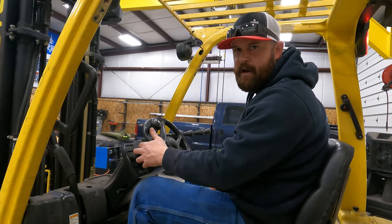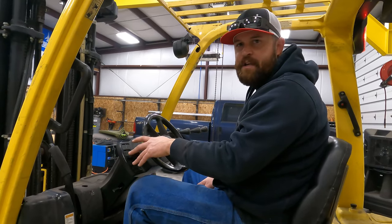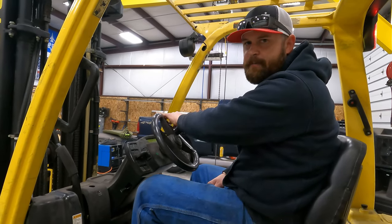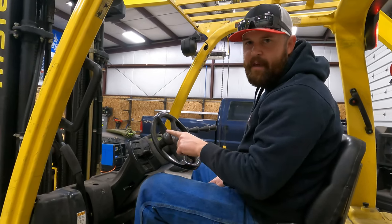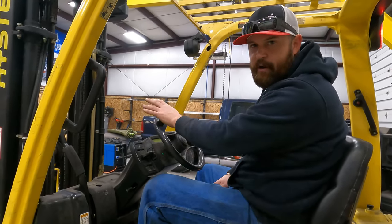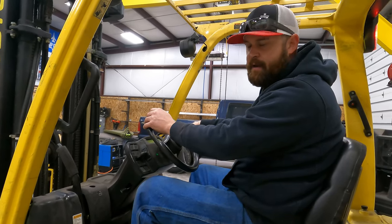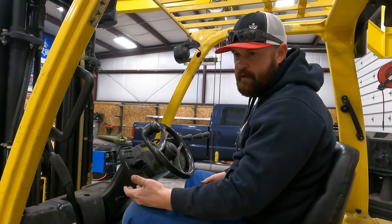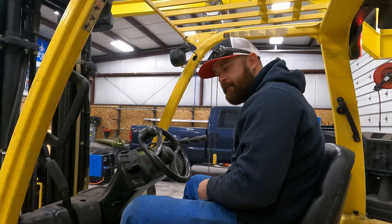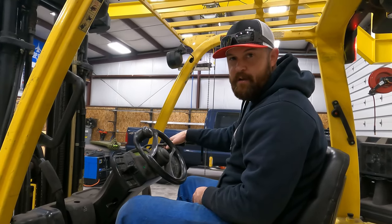Your shifter is right here on the left side, and they put them right there so that you can reach it with your hand while you're steering, because you usually steer with one hand, and that's why they have a knob. So you're steering with your left hand, you're operating hydraulics with your right hand, so there's a lot going on. You're using your brake with your left foot, you're using your gas with your right foot, you're steering with your left hand, and you're operating the hydraulics with your right hand.